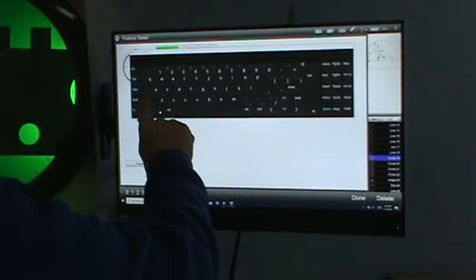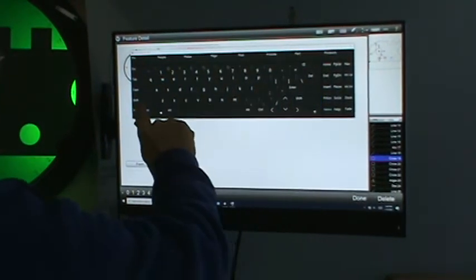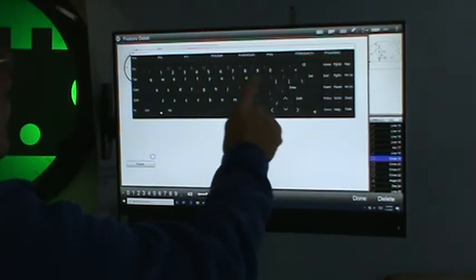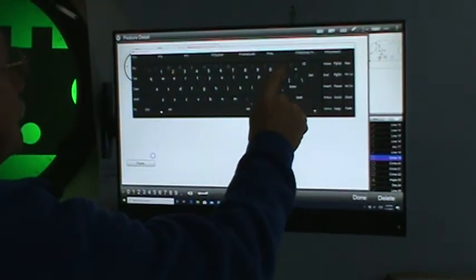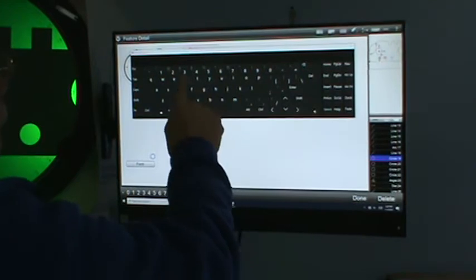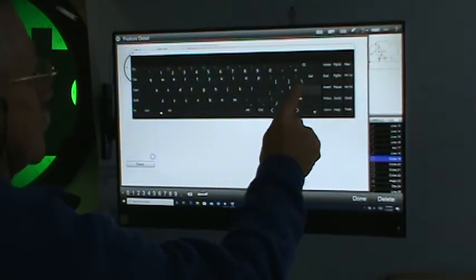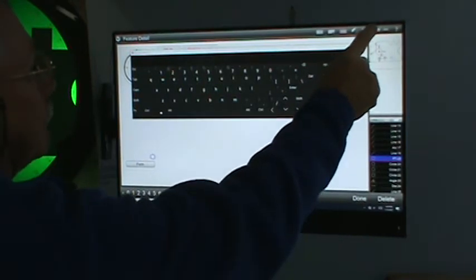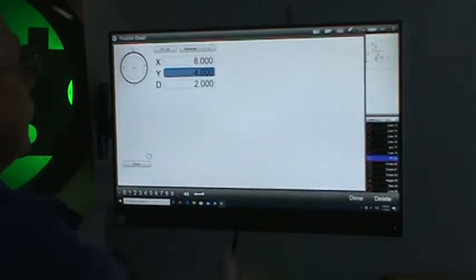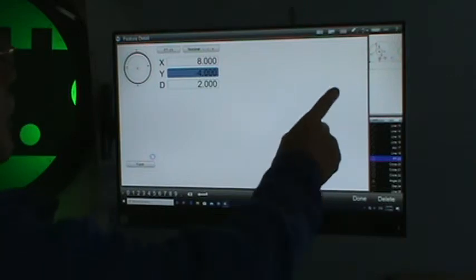So we're going to come here and say point PT dash 23. Say enter. So now it's labeled as 0.23. So I'm done.